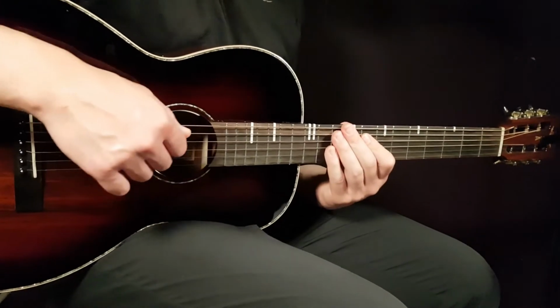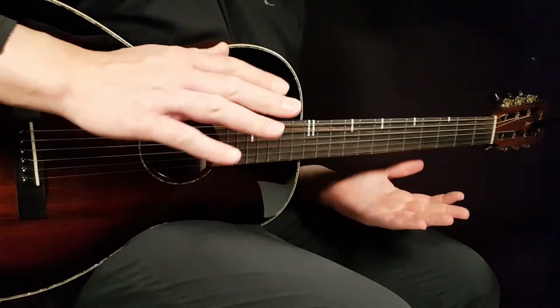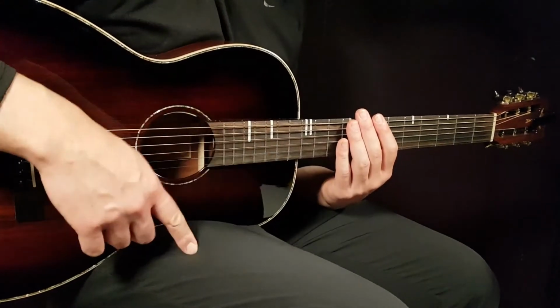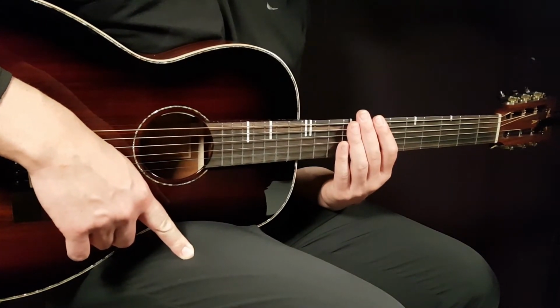So you hit the different chords there on 1, 5, and 7. You count up to 8 and then it goes round and round like this. You're gonna play that for 8 rounds and that covers the verse.